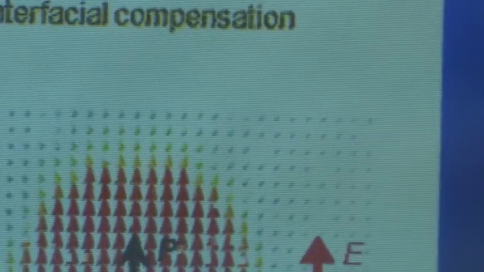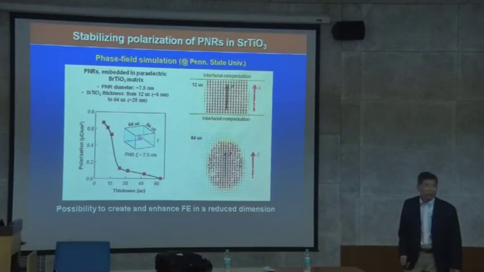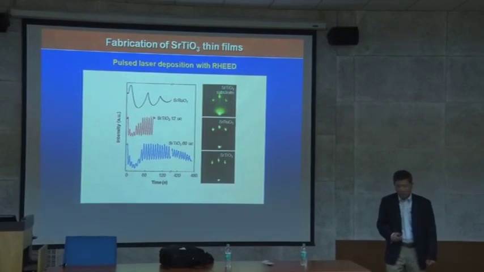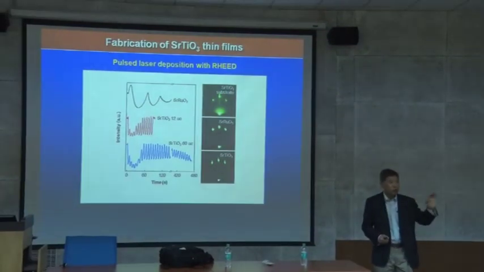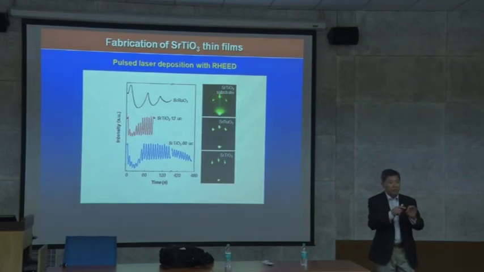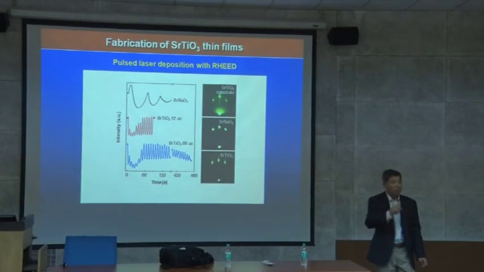So we're going to test this. You look at the polarization as a function of thickness, and as the thickness gets thinner and thinner, your polarization goes higher and higher, but at higher thickness the polarization is so low and not stable. So we grow this using a single target, which means using strontium titanate as a single crystal target. But when you transfer this to the film, you will never be able to get exactly the same composition. It's maybe 0.1% off. That's still enough to create this kind of point defects embedded in between.